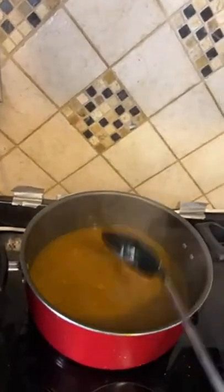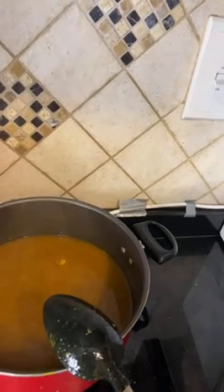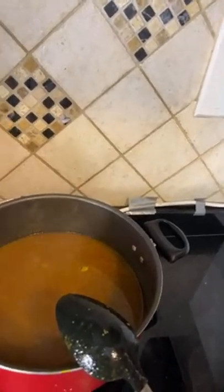So, get the ingredients in there now. What here? The bitter leaf first. Bitter leaf. So that it will be boiling together now.